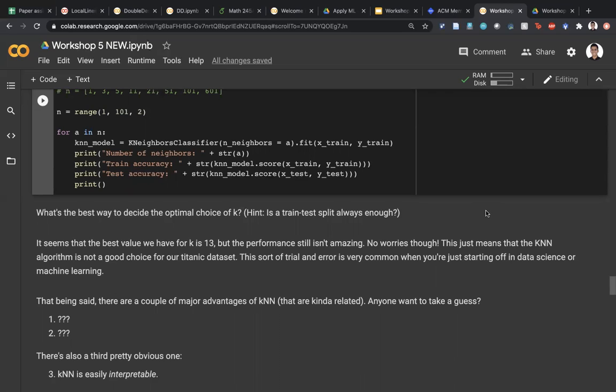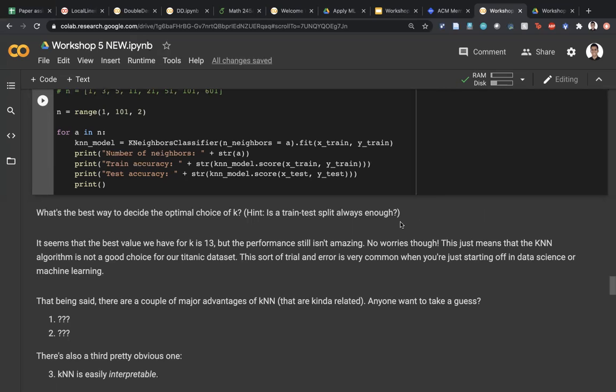Right, so Kyle here suggests that we should try cross-validation, and that's exactly right. Cross-validation is usually the best way to determine hyperparameters for our model. So like we discussed in previous workshops, instead of just a train test split, you would have a training, cross-validation, and a testing split. You would basically predict on the cross-validation data with different values of K. And then whichever K value does best, that's what you pick and use to predict on the testing data.